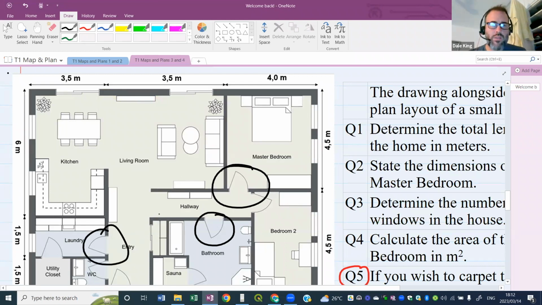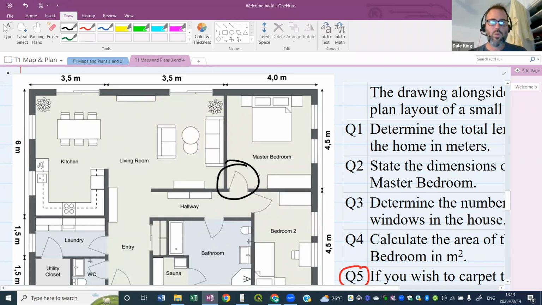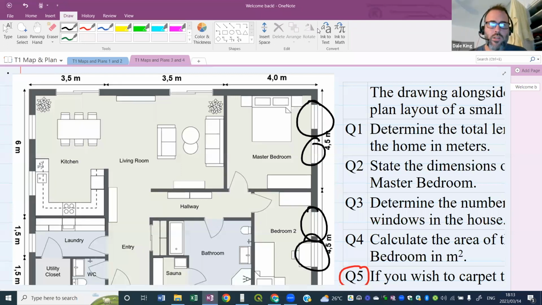Can anyone tell me what those are? What are these arcs over here in the walls of these rooms? Doors. Thank you, Junu. Well done. These are doors, and most plans of buildings will have these on them. Very good. So you guys are aware those are doors. And then who can tell me what these white sections over here in the walls are? Can you see them? What are those white sections in the walls? Windows, very good. Yes, those are windows. Good job.